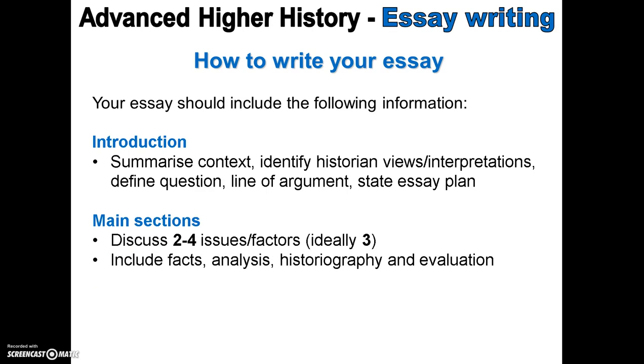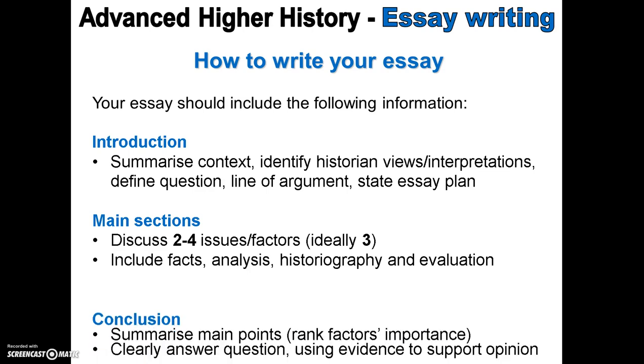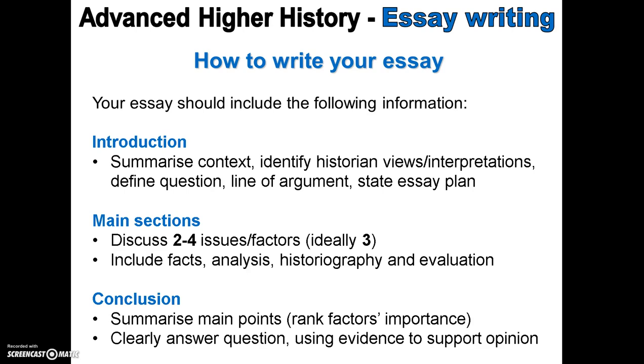You should then have your main sections. You're aiming to discuss 2 to 4 issues, ideally 3, and this is where you include facts that you know about them, analyse them, and evaluate their relevance to the overall question. Finally, you have your conclusion. This is when you can give a summary of the different points, comparing all the factors, and then clearly answer the exact question, using evidence to support this.